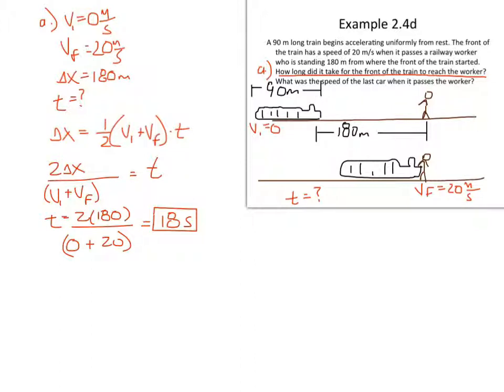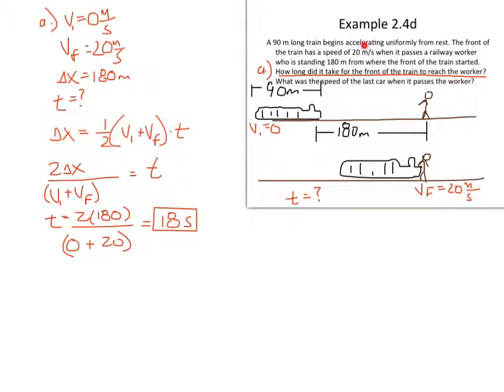having done this problem ahead of time, I know that there's something else we might want to know for the next part of the problem, and that is the acceleration. We're told that the acceleration is constant. It's a uniform acceleration, but we're not told what it is. We can either come back later and do it, or do it right now. I always like to try to find as many knowns as I possibly can when I do problems. So let's find the acceleration.